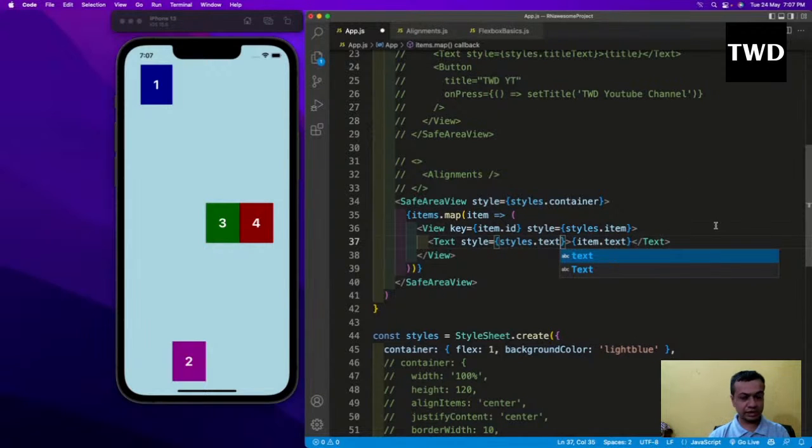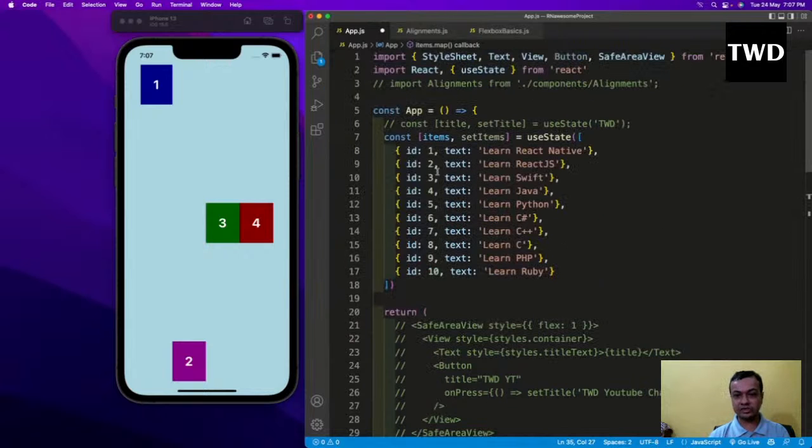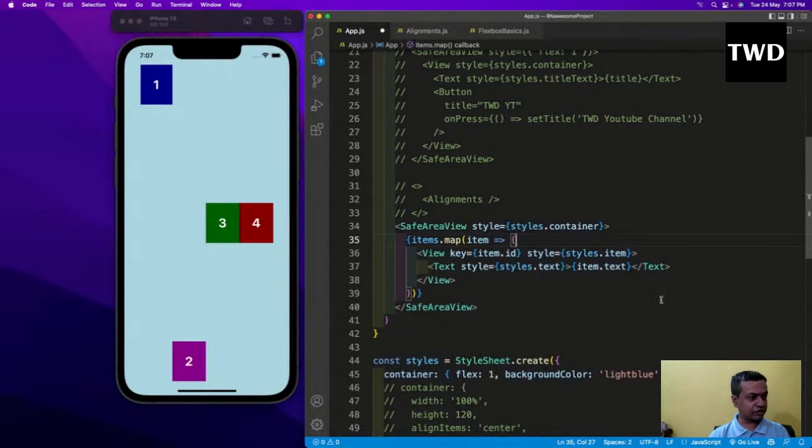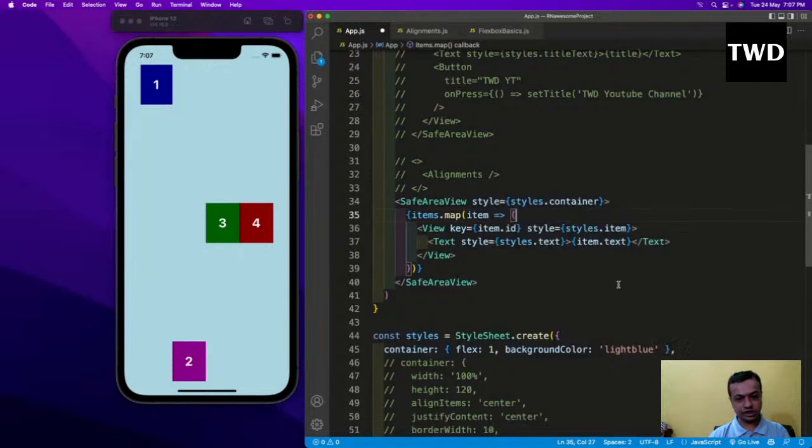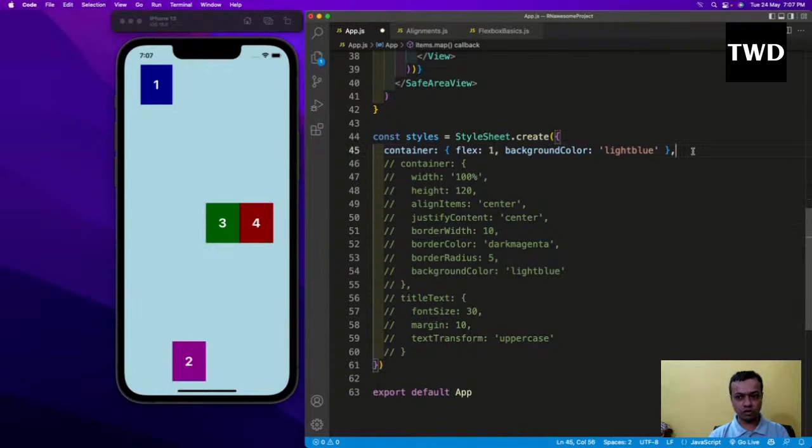And item dot text is the text that is coming, and so I have to give two more styles. One is for the item and one is for the text. So let us give all those things.